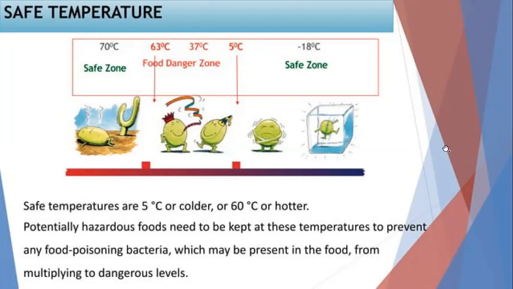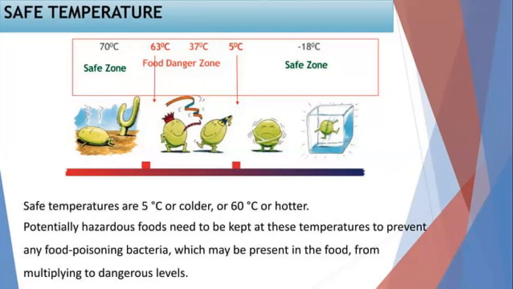The safe temperature, as I mentioned earlier, in some countries is labeled as 4 Celsius, but here you can see it is 5, and this includes items like dairy products, raw meat, and seafood.